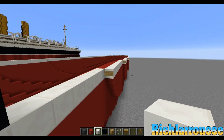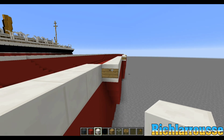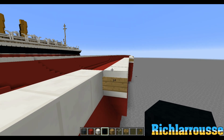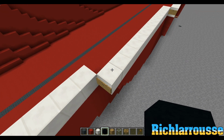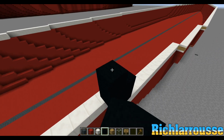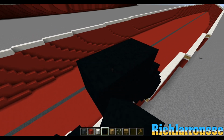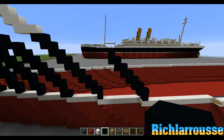So now we're on to number 14. We're getting near the end of this, thank God. For number 14, there's no white section on this one. So for number 14, we go up 7 rows of 2. So 1, 2, 1, 2, 1, 2, 1, 2, 1, 2, 1, 2, 1, 2. So that's 7 rows of 2 like that.